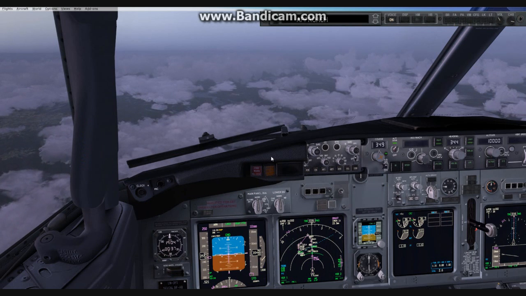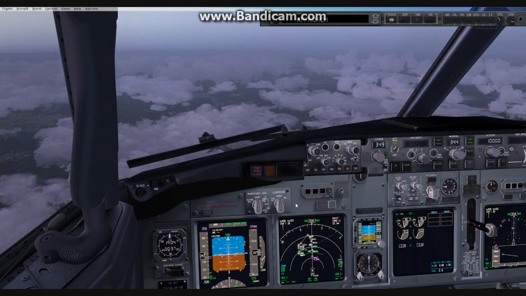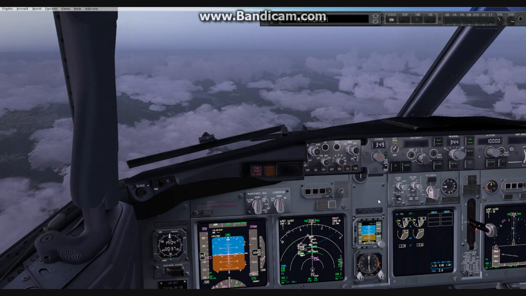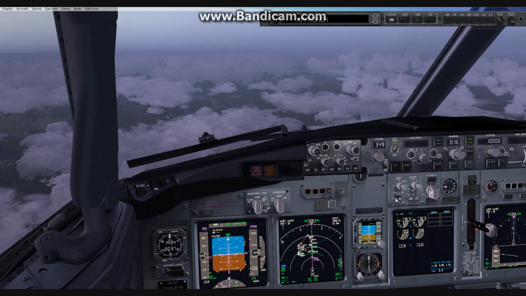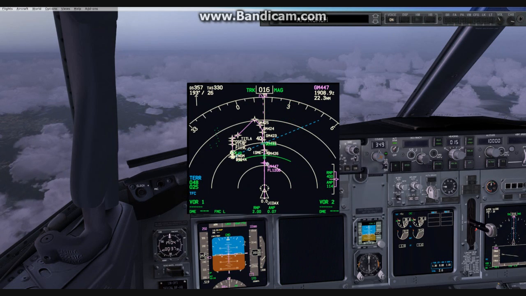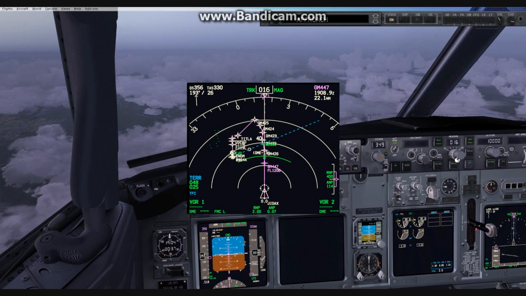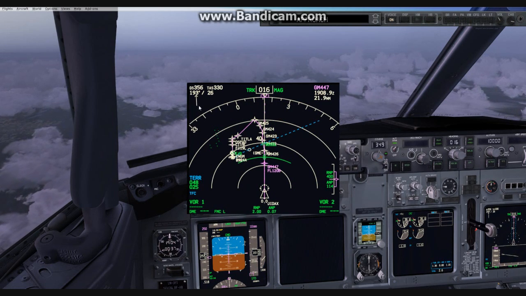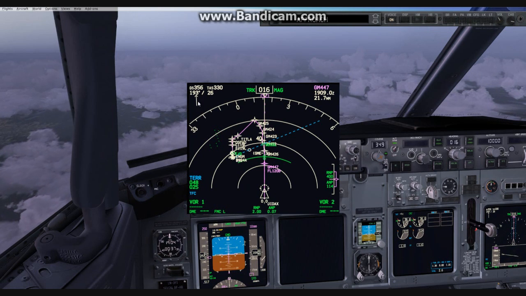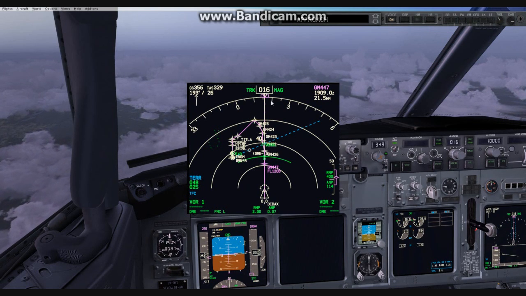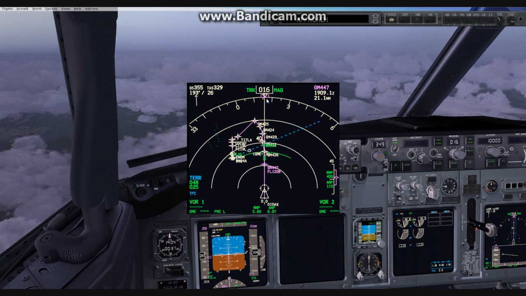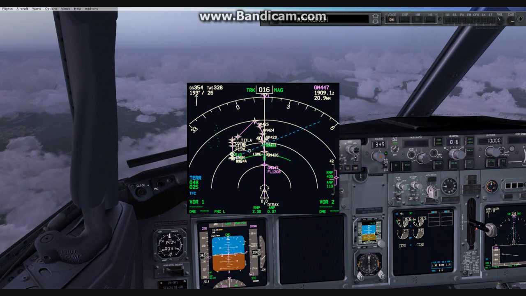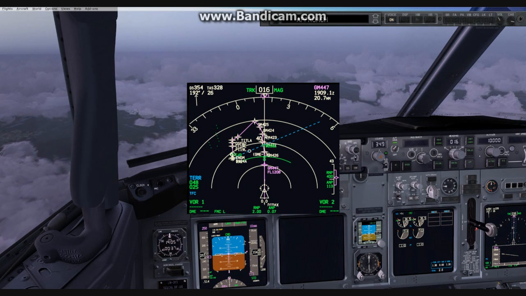Runway 19 left is still valid for landing. So I'm just gonna change the heading. As you can see now, this is a good example. You can see here we have the wind from, so we have quite a big tailwind. So you can see now the track is 016 and the heading is also 016. So that's pretty good.